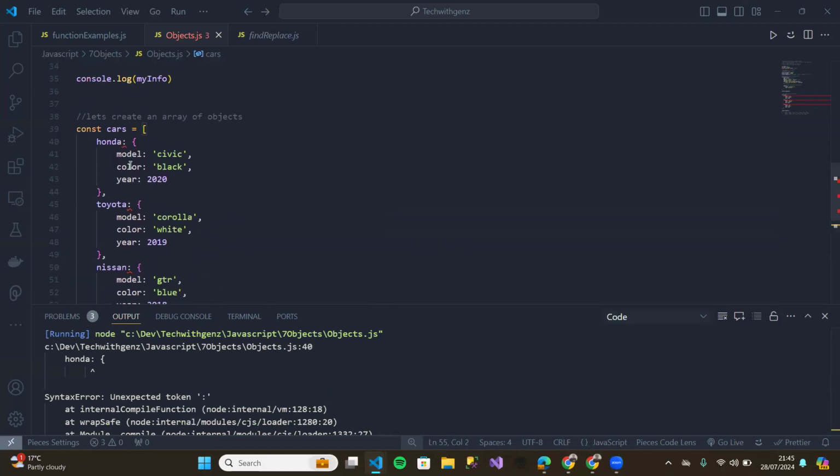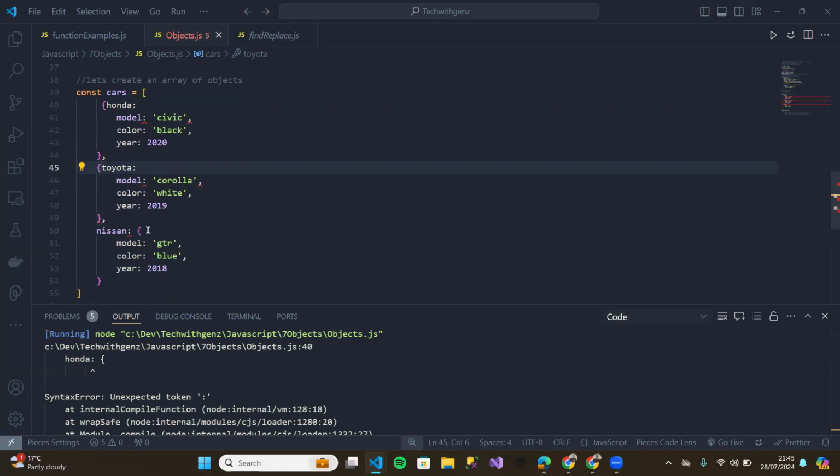Basically, this should be an object where I'll do this. I'll put this comma over here, remove this comma here, and put it here, because an array of objects has a different syntax.